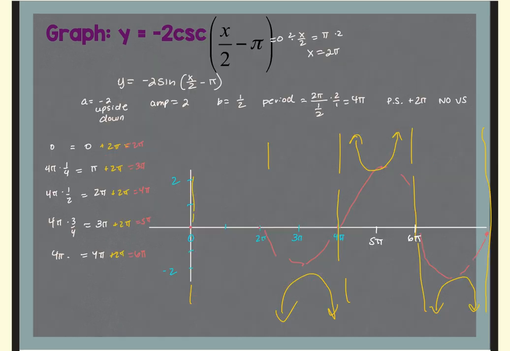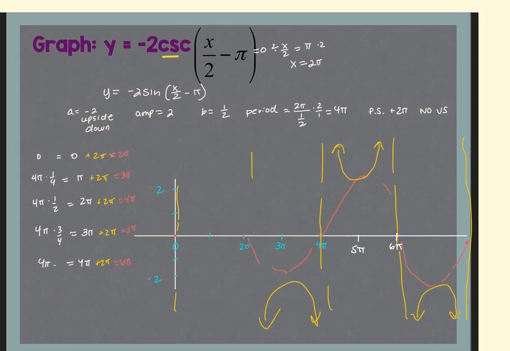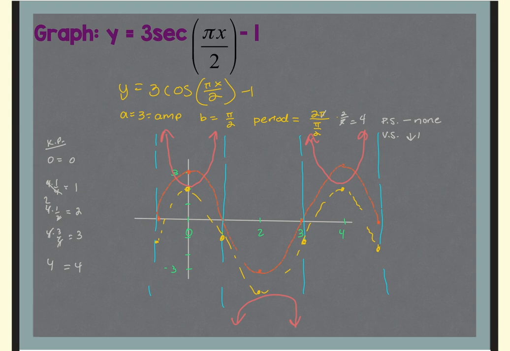And then, obviously, if you got sine, you're getting cosecant. If you got cosine, you're getting secant. So you're going to get one of them. This is the last one. So this was cosecant. I graph it as though it's sine. This, again, had a phase shift, so I set that equal to 0. I added the pi, multiplied by 2, and I got the phase shift as 2 pi. Wait, that's number 4? Oh, I think you guys have this one. Just kidding. Sorry. I have extra. I just cut them out because we weren't going to finish.